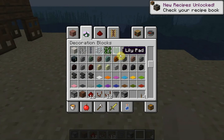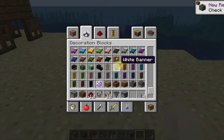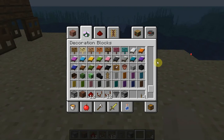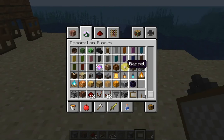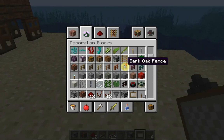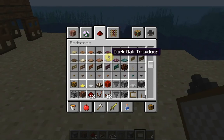A painting. I'll be doing some more videos later today. I don't know if I want to, but live stream. I don't know. Anyway, I need to go back to redstone.